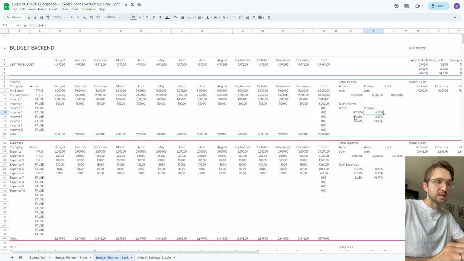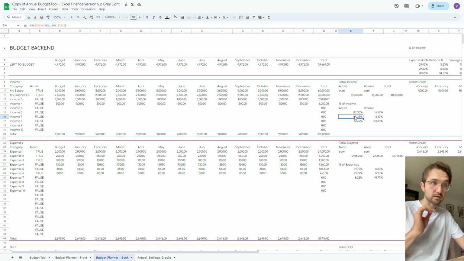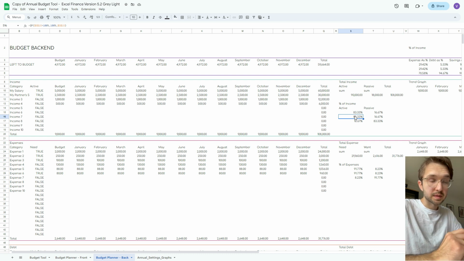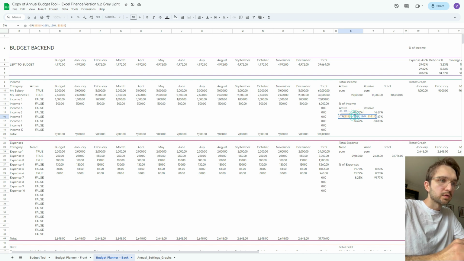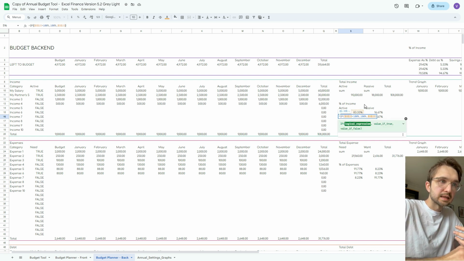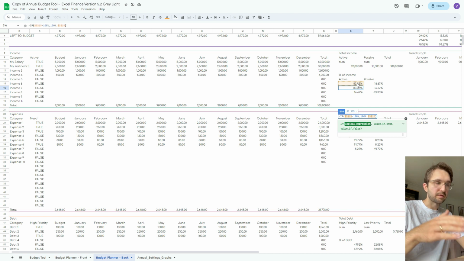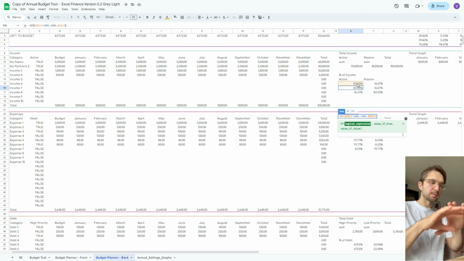The next bit, which is really important, and I think is really cool, so try to understand the logic behind it, is used specifically for the Spark line. Number one, we are trying now to understand the difference between the active and the passive income. So I've written a specific if statement which says that if the active income as a percentage of the income is greater than 100%, well, because the Spark line is referring to percentage, we refer to it as a whole, right? So we will say it's 100%.